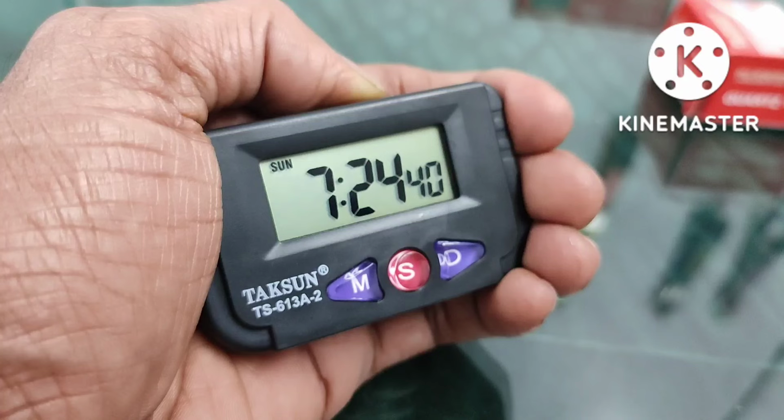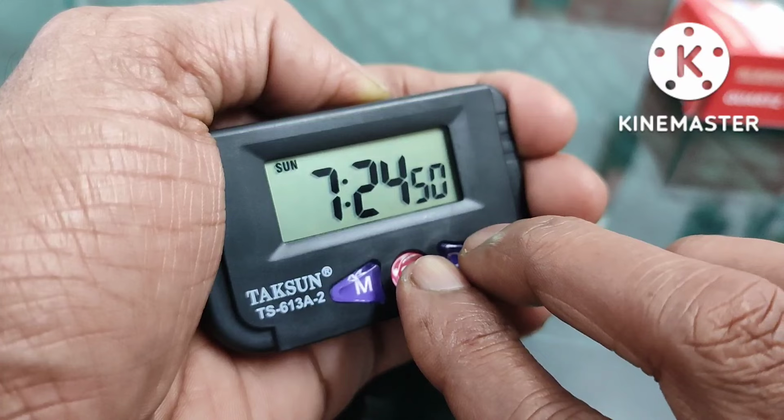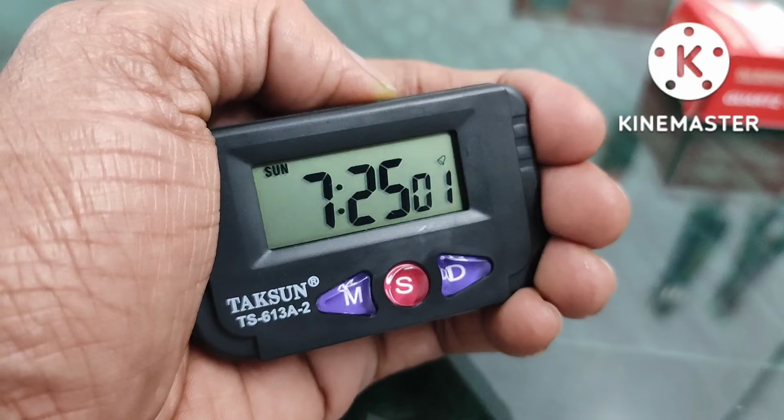You can hear a beep sound, and now the alarm is off. To switch on the alarm, again press S and D keys together. See the icon of the alarm, a bell icon is there in the LCD.